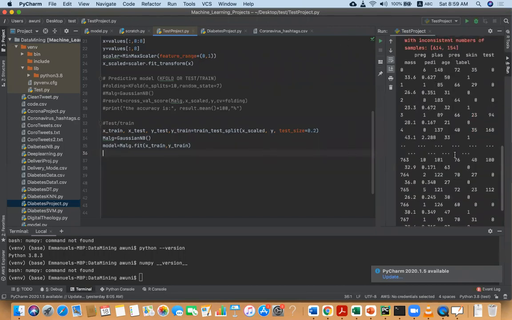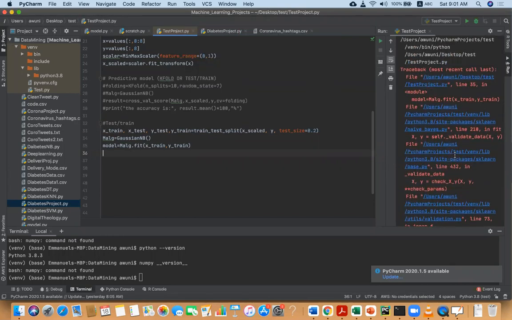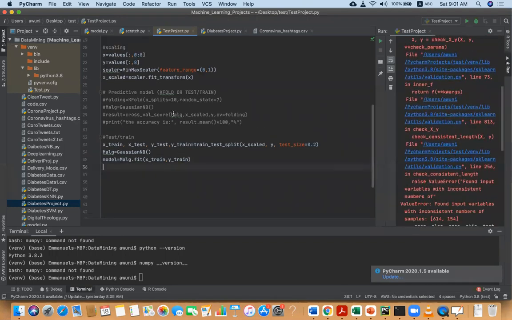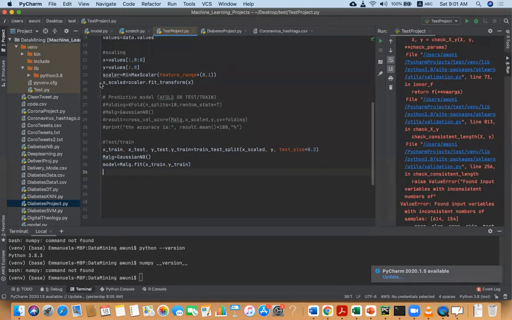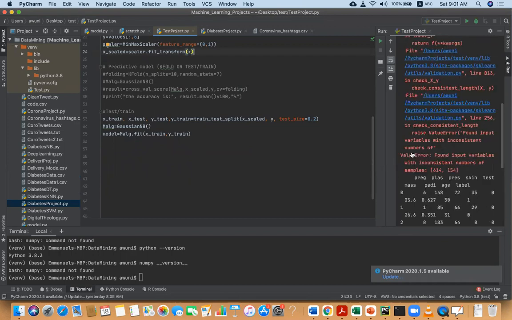Okay, so it's correct now. No, there's still an error somewhere here. Okay, let me see. We have transformed the scaler transform, we got this x scale. Yes, that's correct. Where is this error coming from?